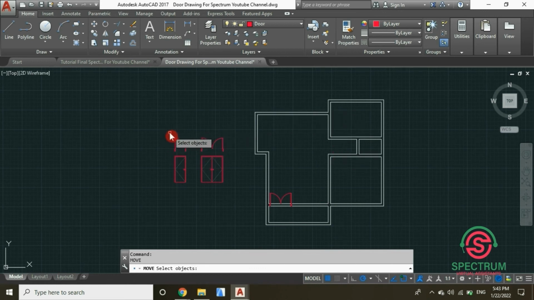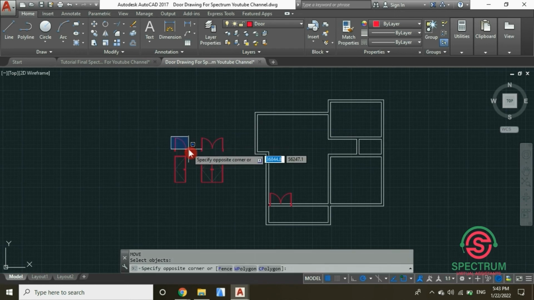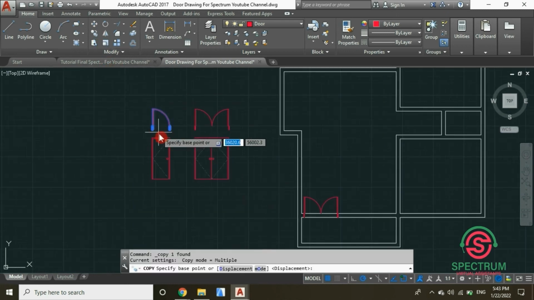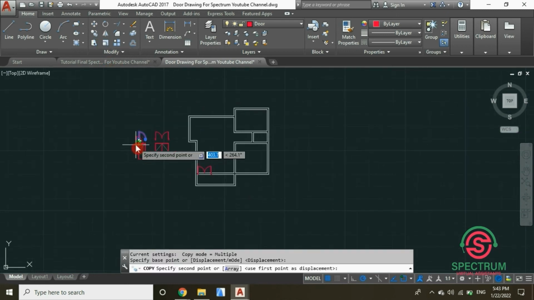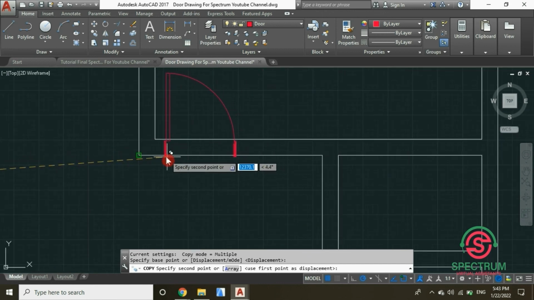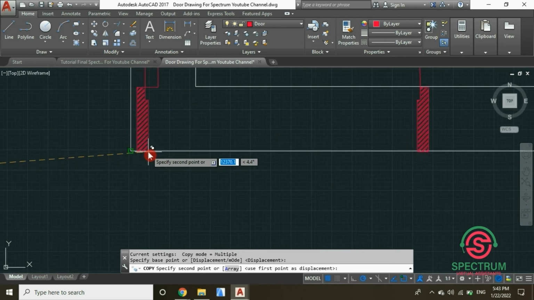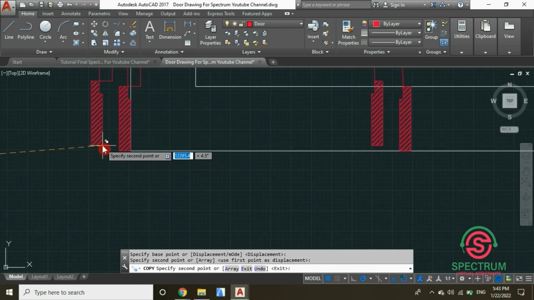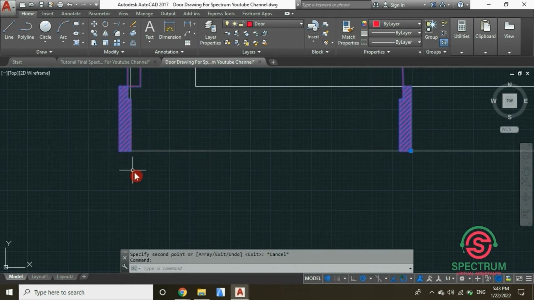And you're going to select that door type, select it. At the top, click on copy and drag a copy of it and place it here. Now let's move it.